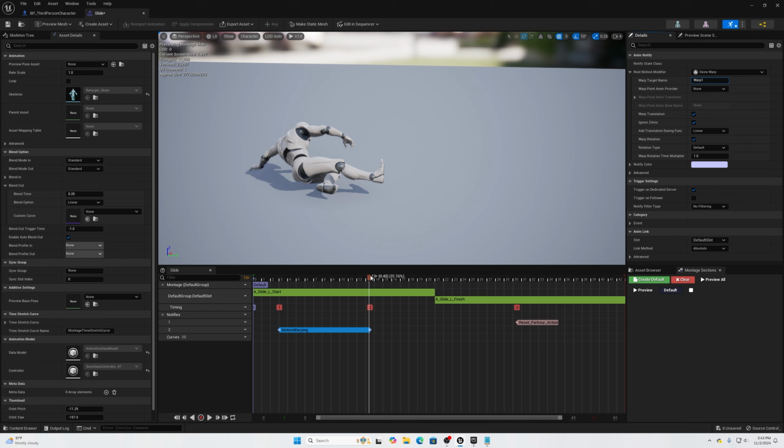Now, the reason why we're doing this is because this way we can make sure the character is fully down by the time he reaches the actual opening of the area, so he's not still going down if you're closer to the object. We are going to want to make sure to keep ignore z-axis checked and warp rotation checked. So the only thing we're doing is just naming it. This is one of those rare occurrences where we're just going to keep all the default options and name it so it knows the location.